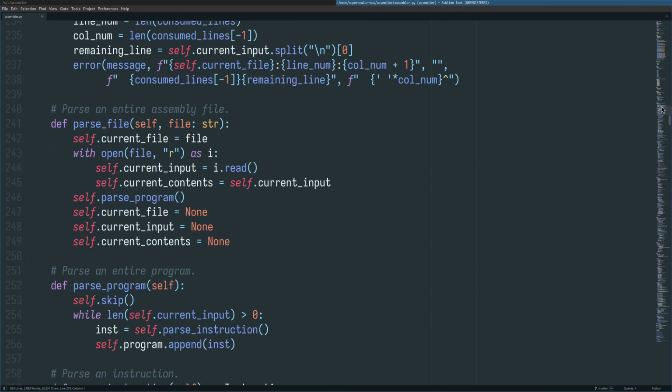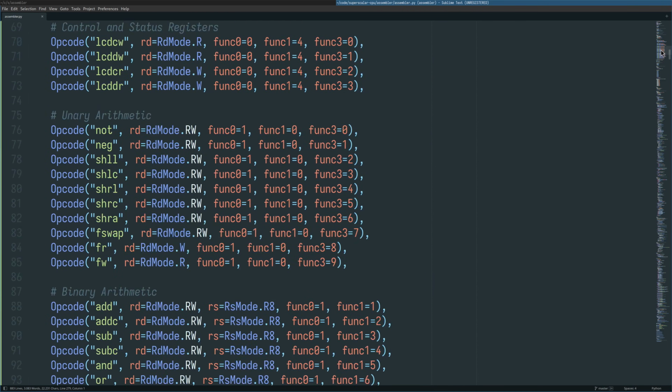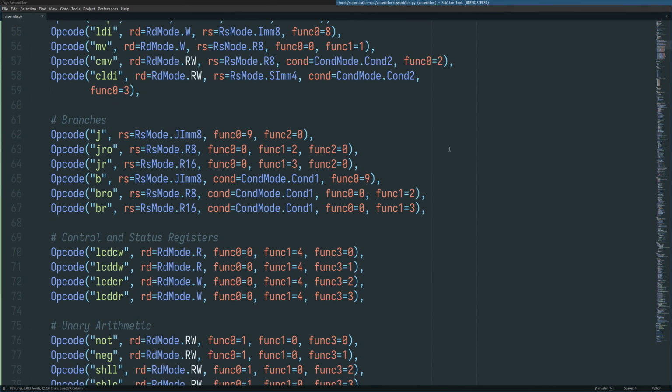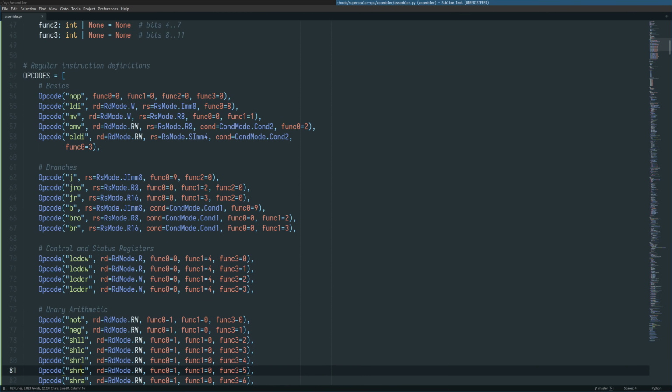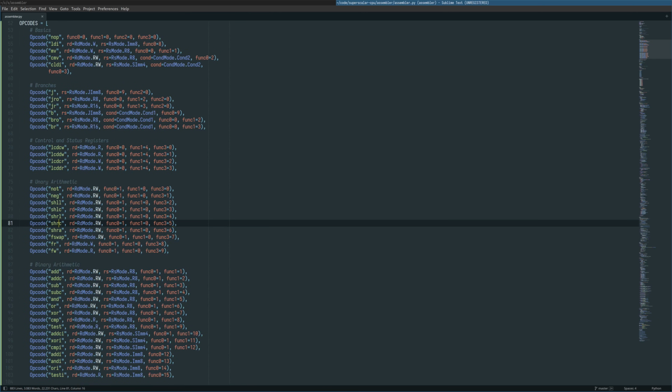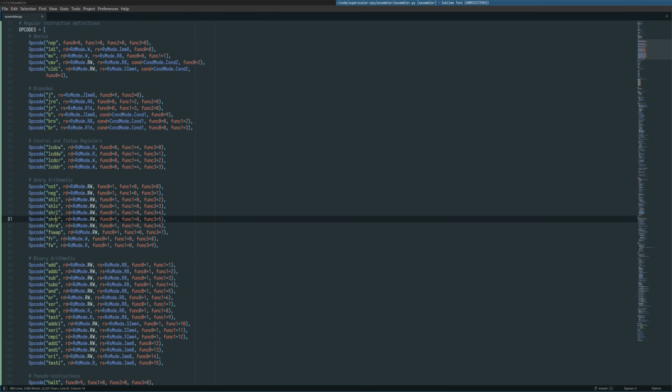Instead of having bespoke parsing, printing, and encoding code all across this assembler, and every instruction has its bespoke little piece of code in 3 different locations, we now have this one list of opcodes which defines the instruction name, the binary bits that we need to encode in the instruction stream, but also how it interacts with the RD and RS operands and whether it has a condition code or not. And whenever we come up with new instructions in the isa.txt file, we can just add them here as well, and the assembler will have immediate support for them.